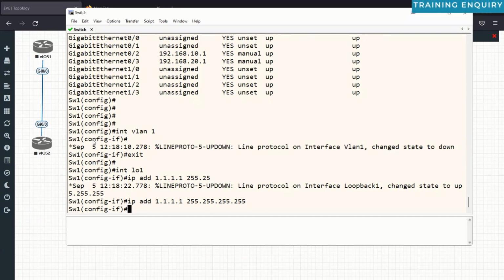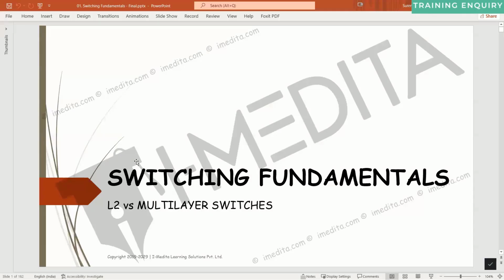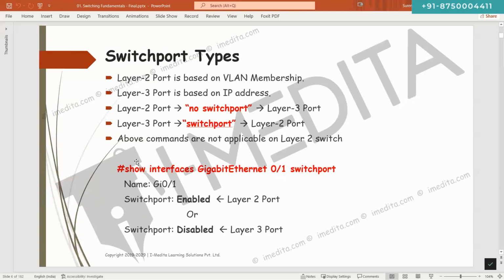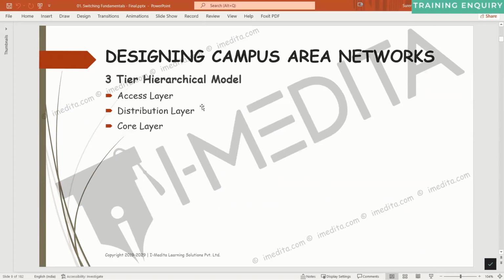Okay, any questions? Let me know. So this has been how and what type of interfaces we have on these different types of switches. Now, since we know about all these switches, we are good to go with the design part. We are good to see what type of interfaces we can have, and design and everything, like where we should connect a layer 2 switch, layer 3 switch and all. We can talk about that in our next class.